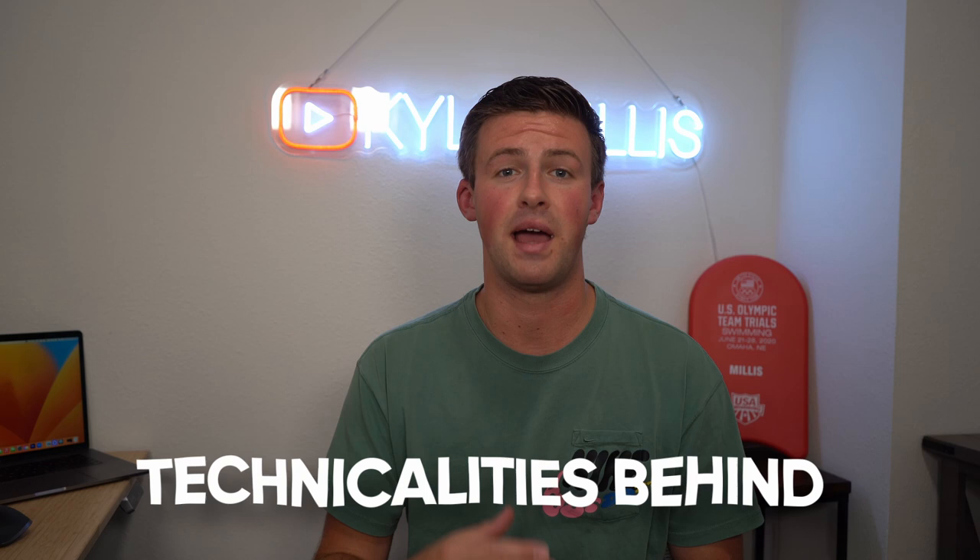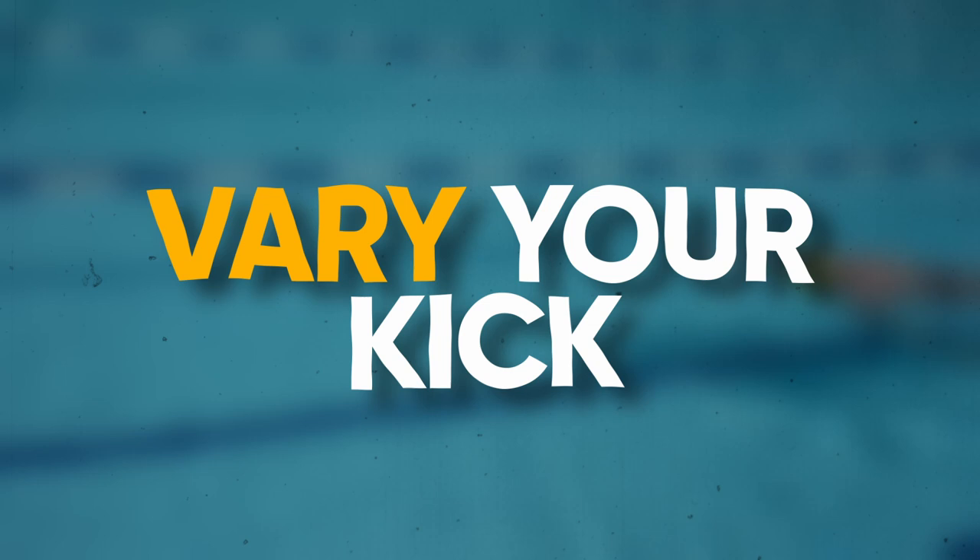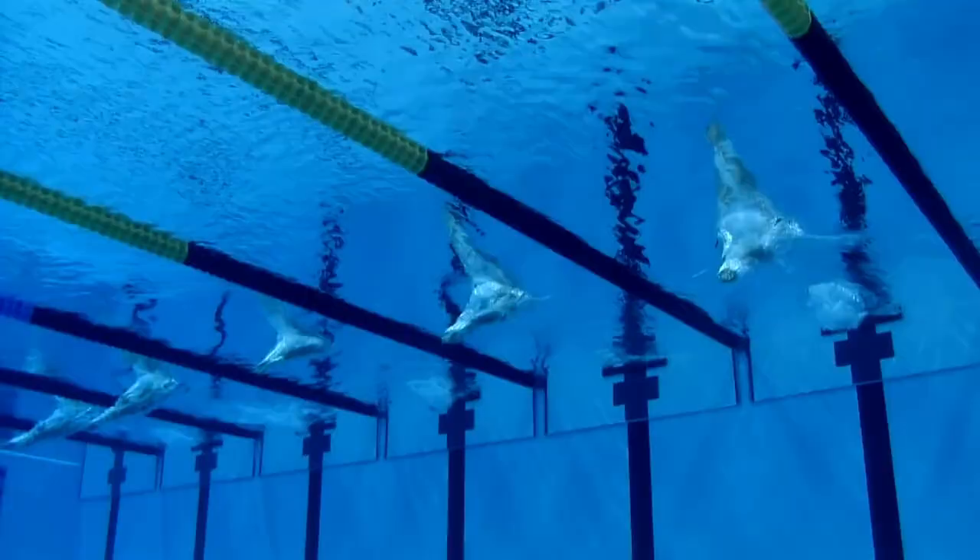Now with turns covered, let's move to the piece you've all been waiting for: the underwaters. When doing backstroke underwaters, you want a varied kick depending on whether it's your 50, 100, or 200. In your 50, you'll have a much faster kick rhythm. The 200 backstroke calls for a more elongated, slower kick rate to prevent burnout — it's a fine art that needs to be executed properly, requiring a separate kick approach than the 50 or 100.